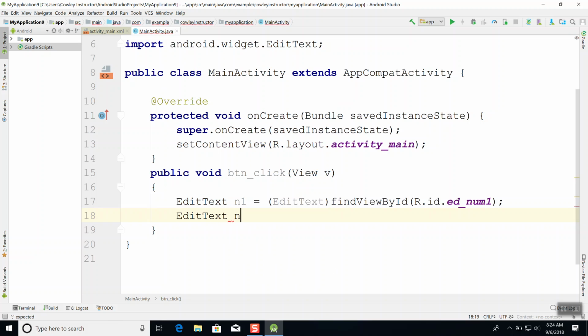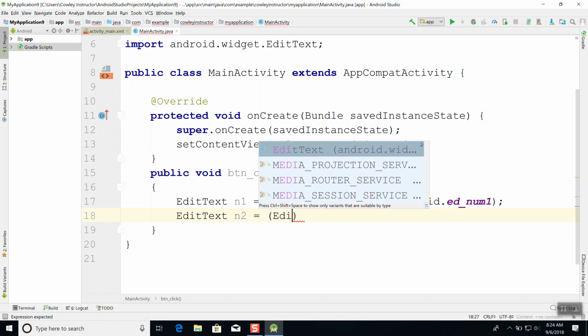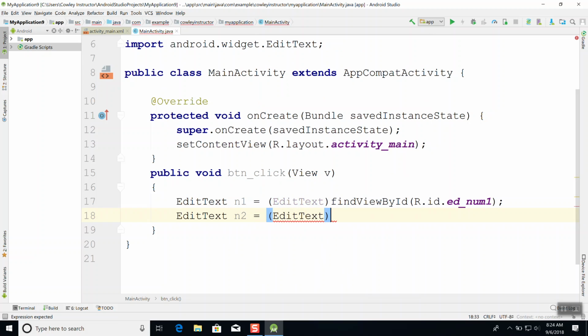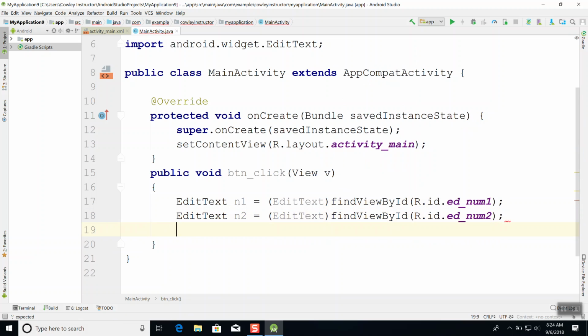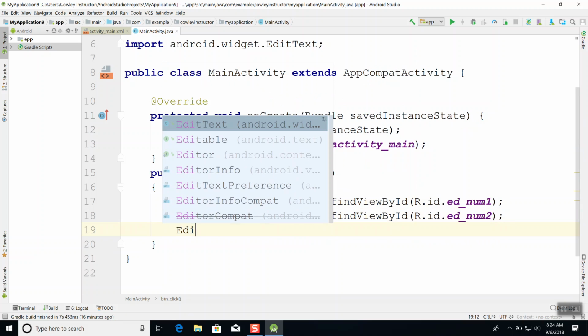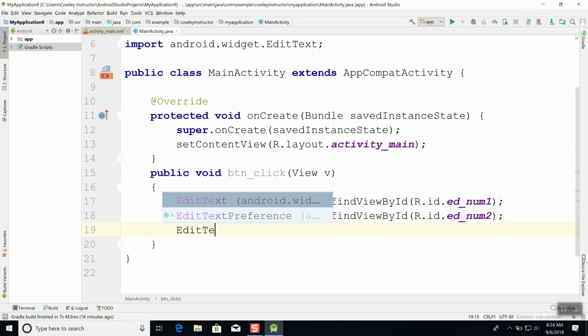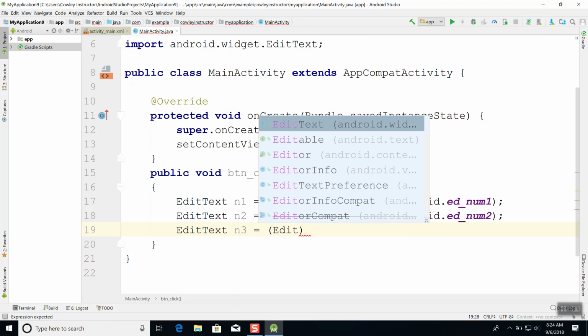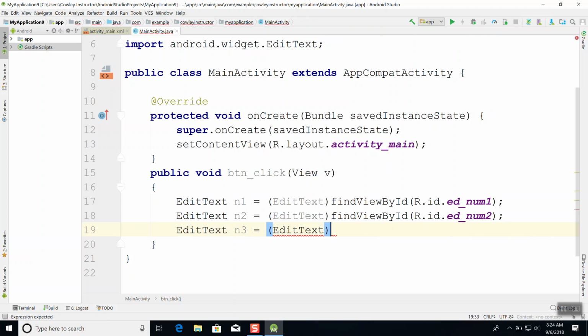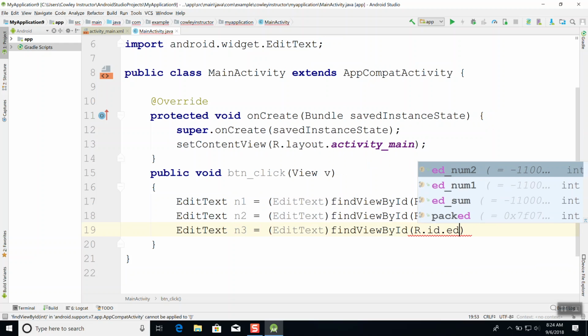Then if I do an EditText n2 is equal to EditText, findViewById, R.id.ednum2, and EditText n3 is equal to EditText, findViewById, R.id.edsum.